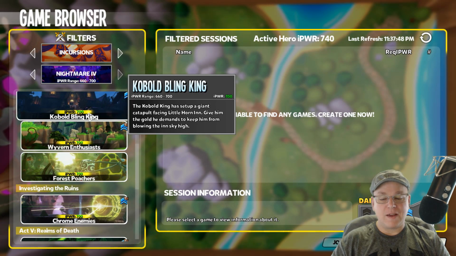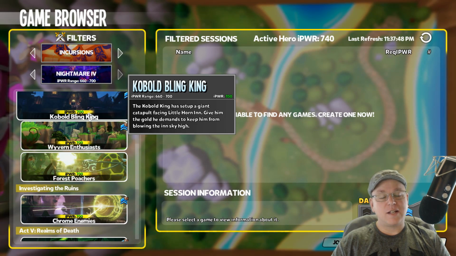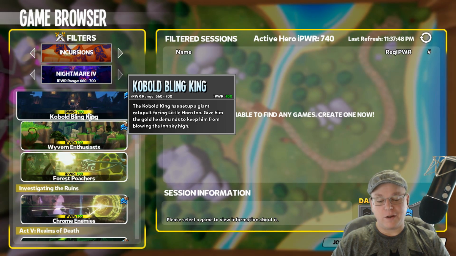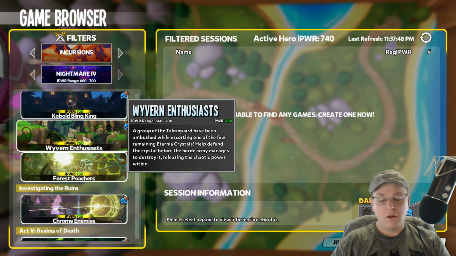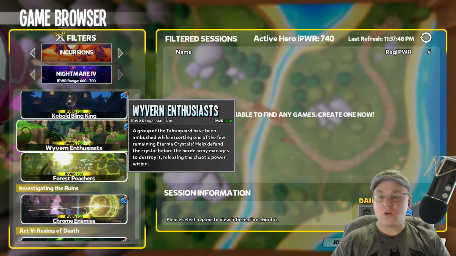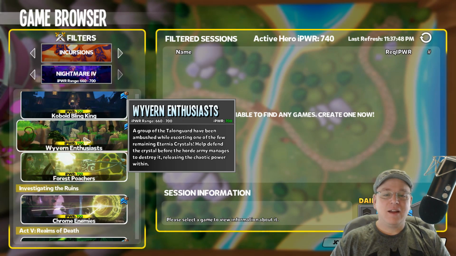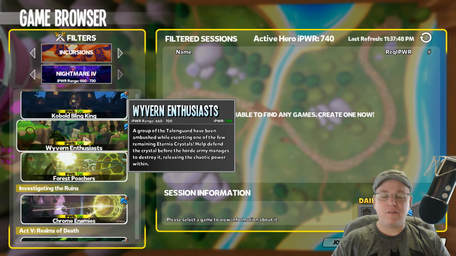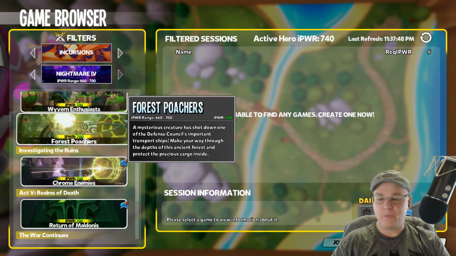The Cobalt Bling King Incursion. This is where, of course, you're going to get your Bling-O-Midas bow, and the victory chest has a chance of dropping those 750 item power gloves, or up to 750 item power, I should say. Wyvern Enthusiast is going to drop your Phantom Phoenix bow, and Blaze Ballooners, have your glory with the Phantom Phoenix bow. That's the one you want if you like seeing the big balls of fiery goodness.